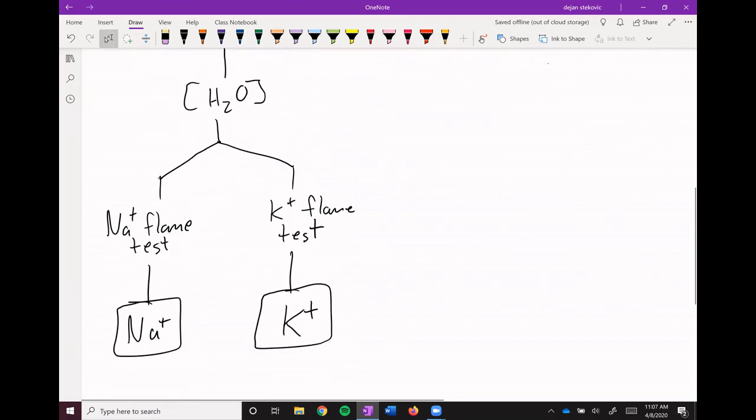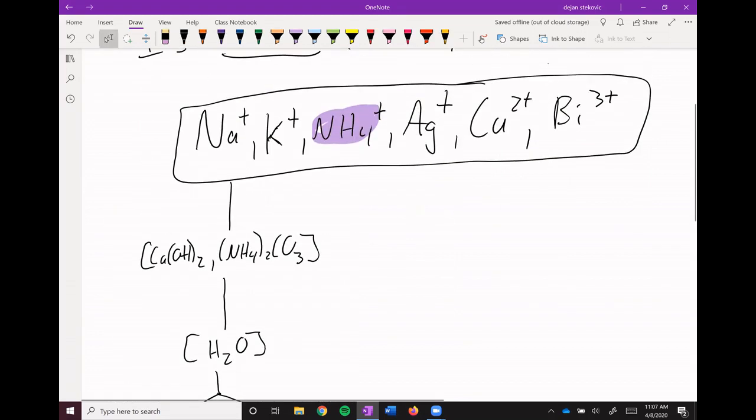So last time we tested for sodium and potassium. Next up on our list is ammonium. And similar to sodium and potassium, this is something that's very difficult to make precipitate out. So we're not going to take the precipitate-it-out type of route. We're going to take some ammonia, we're going to boil it down, and then we're going to add some sodium hydroxide, some base. And so let's think about what happens when you add ammonium and some hydroxide.